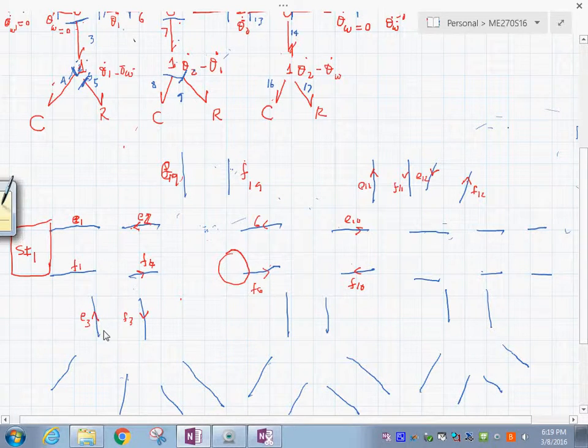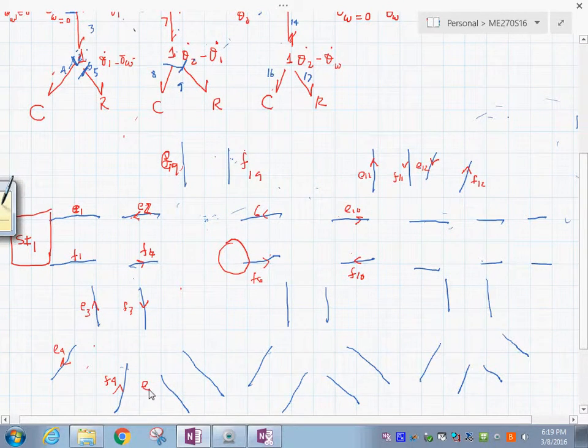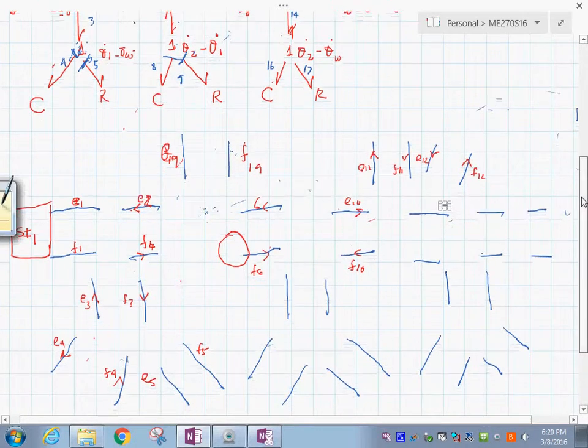And then you have the 8, 9, and so on that we need to keep assigning. We don't want to fall behind. See, this is 5. Then we have 8 and 9, and E sub 8 is like this, and F sub 8 is like that. On number 5, the effort is this way, and this is like this. Once we have this, we need to complete the directions in here. This is E sub 8, and according to this it goes this way, and this is F sub 8.